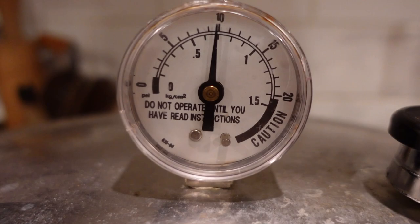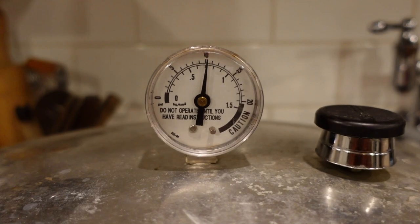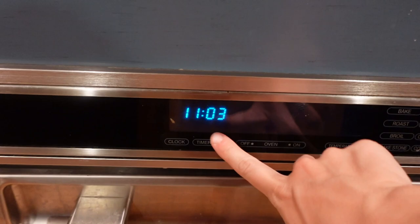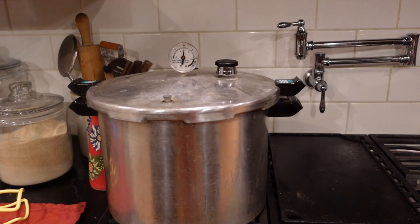And now is when you set your timer for your processing time. So like I said, that is 90 minutes for quarts of this sauce. If I were doing pints, it would just be 75 minutes. And now all I have to do is wait quite a while. So I might clean up the kitchen or read or find some way to pass the time.